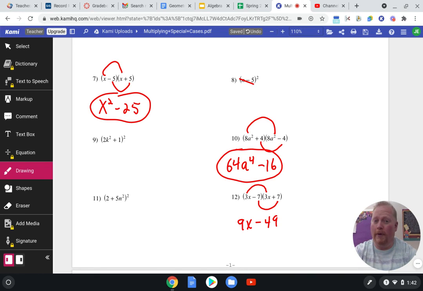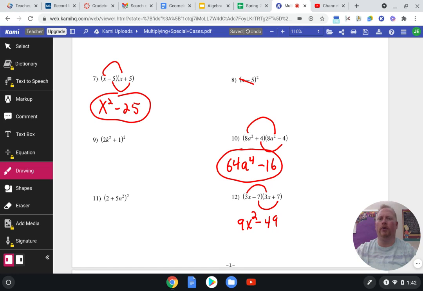Now, hopefully you caught my mistake, because I see students make this a lot. They do 3x times 3x, and they get the 9 part right, but then they don't put the square on the x. Okay? If you don't put that square on there, it's not difference of squares. It's not a perfect square minus another perfect square. Okay? So hopefully these two shortcuts are helpful. And again, they're only shortcuts. If you want to do these the long way, you're certainly welcome to do so.